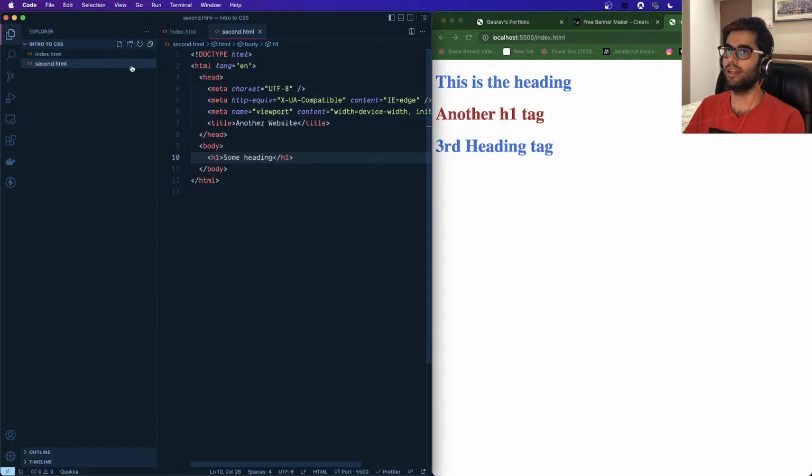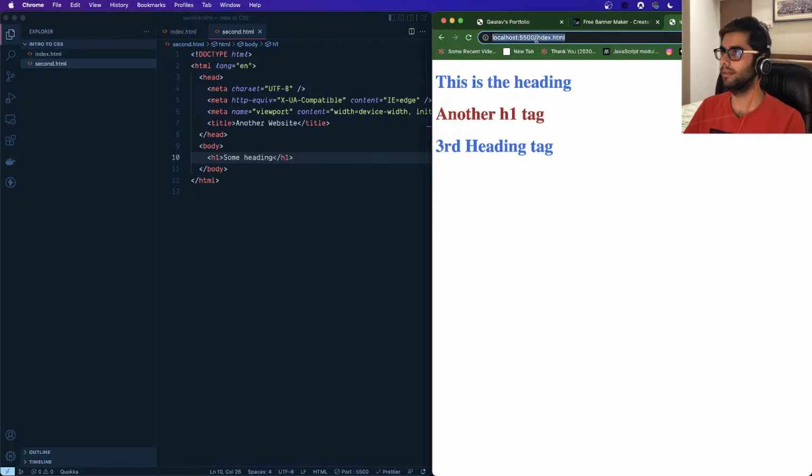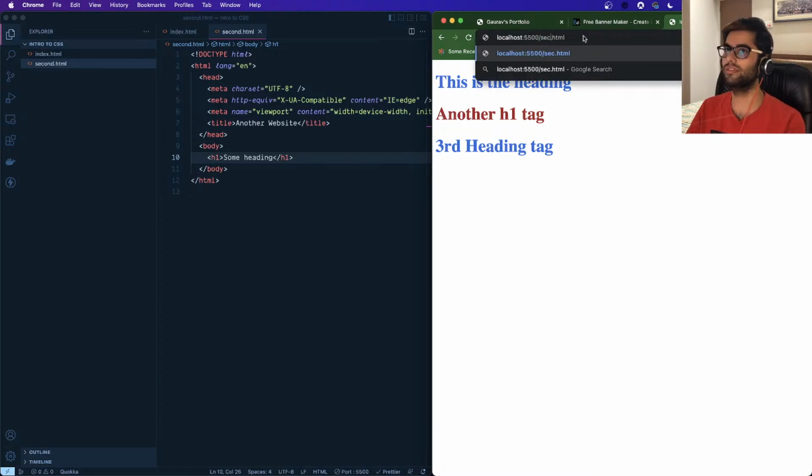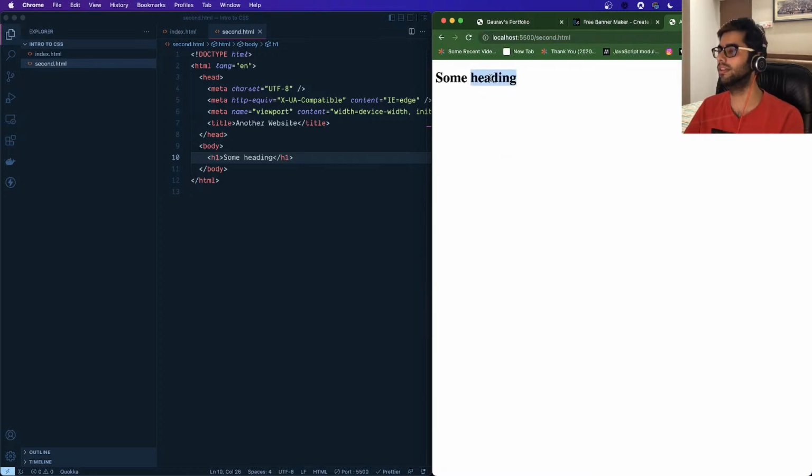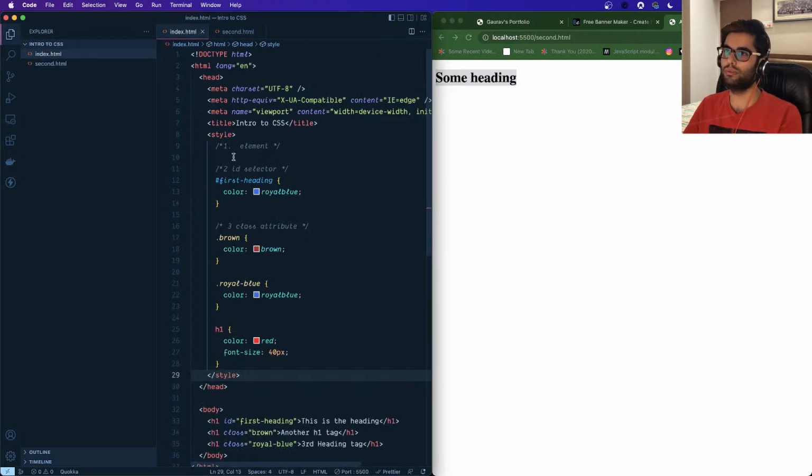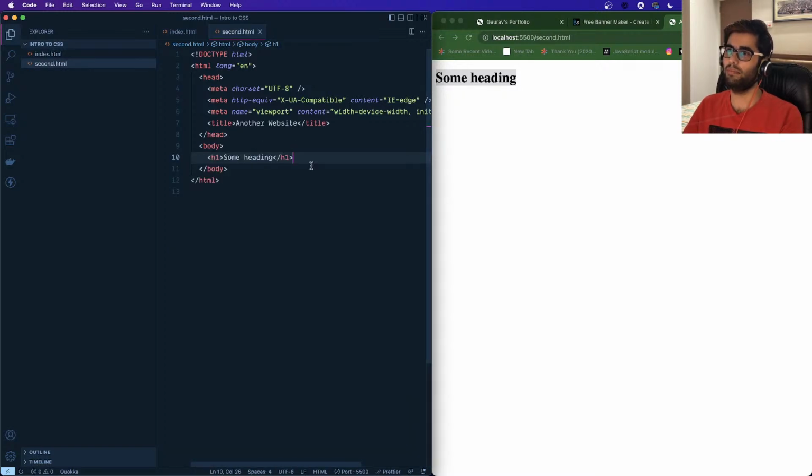Okay, and let me just go to this. So I will just say second.html, and you can see this text over here, some heading, right? Now what if I want all of the rules that I have defined over here to be applied to this page as well? Okay, so how would I do that?